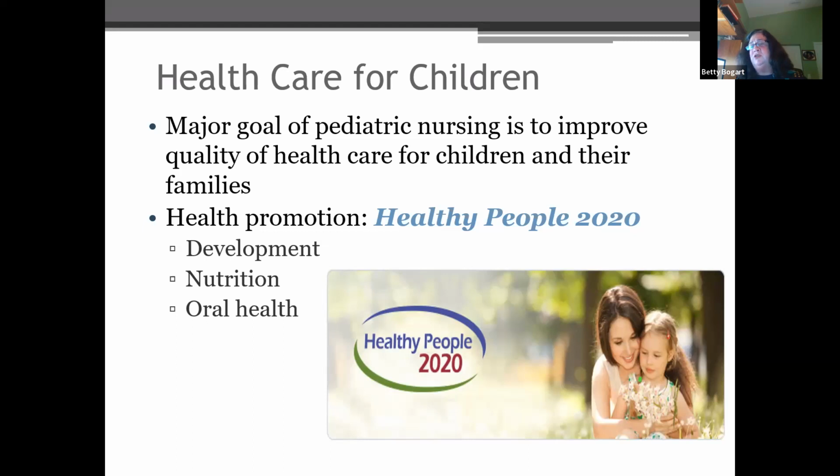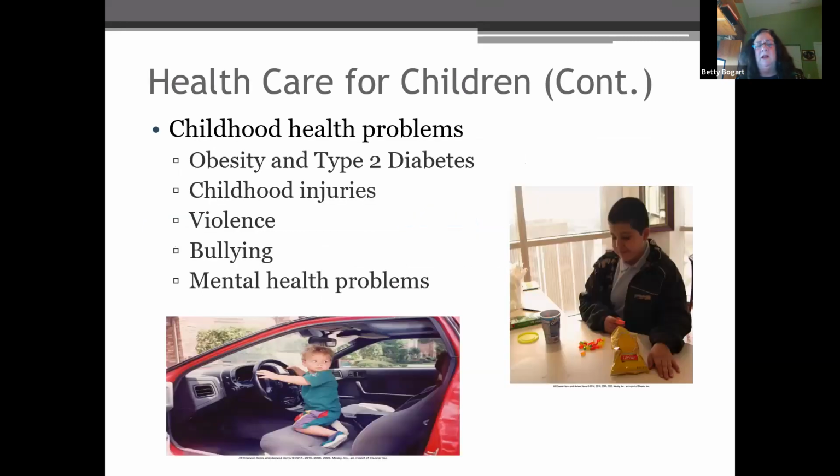If you don't feed the mind and the body, it's not going to grow and develop the way it should. And if your teeth are rotten, you're not going to want to eat because it hurts. So then what's happening? You're not getting the nutrition you need. So nutrition is the most important thing when we talk about children. And as I told you, obesity is a big thing.